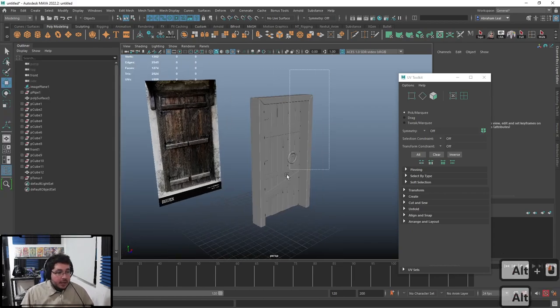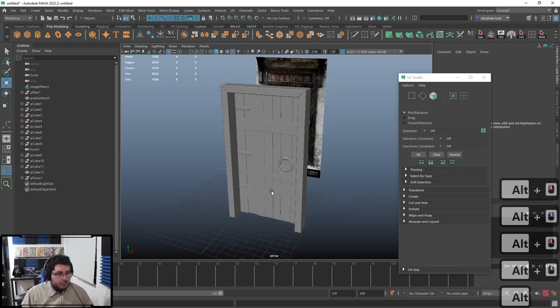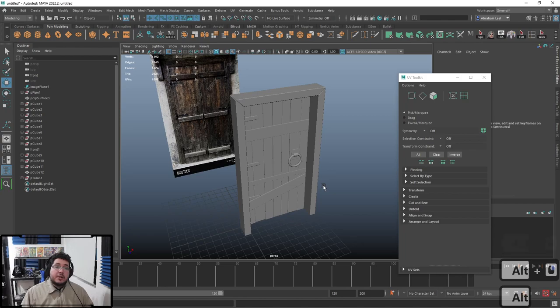So yeah, this is it. This is our door. It looks nice. I think it's gonna bake very, very nicely. And we're ready to jump into Substance Painter to do some textures.